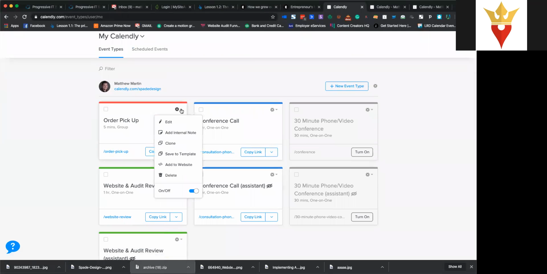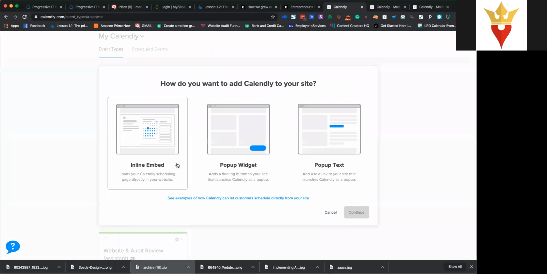What you need to do is go ahead and hit this button, the add. You're going to hit the gear, and you're going to hit add to website. Depending on what you need here, you have different options. You can do a pop-up widget. This is really popular for a lot of people. We can embed it right on your site. It'll just be a pop-up, kind of like a chat system would be. The other thing, and this is what most people are doing just for simplicity and to hurry up and get this live for your customers, it's just inline embedding it.